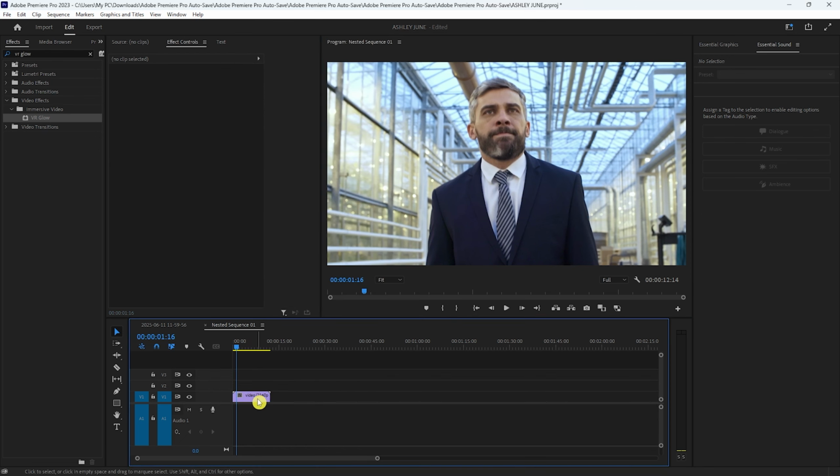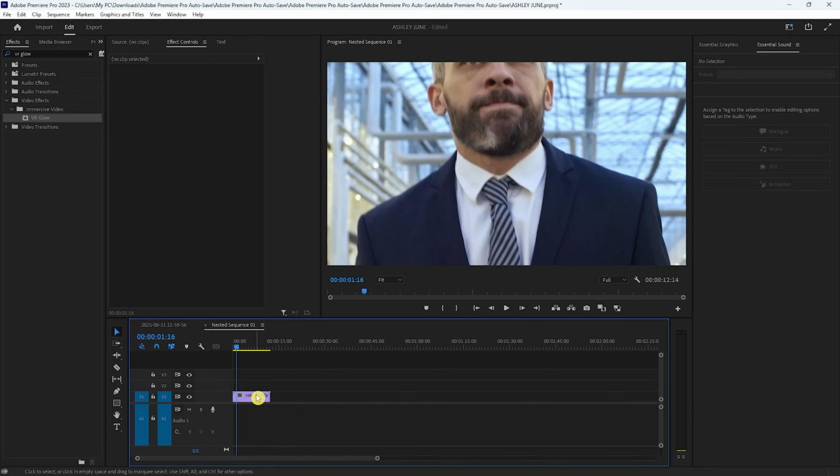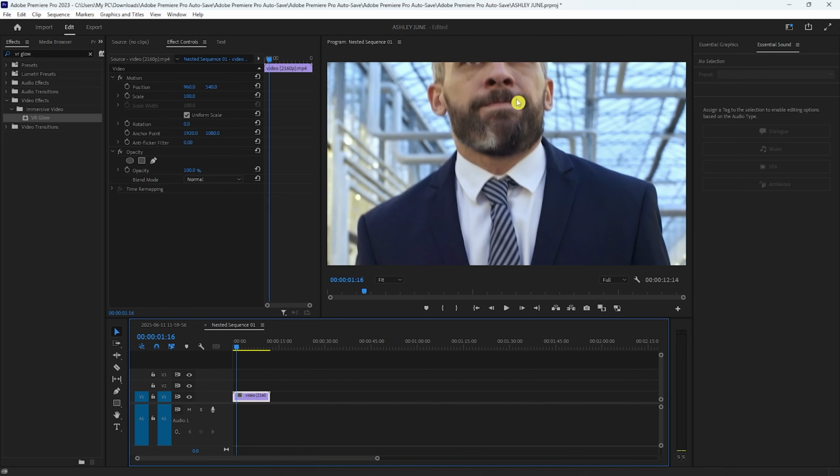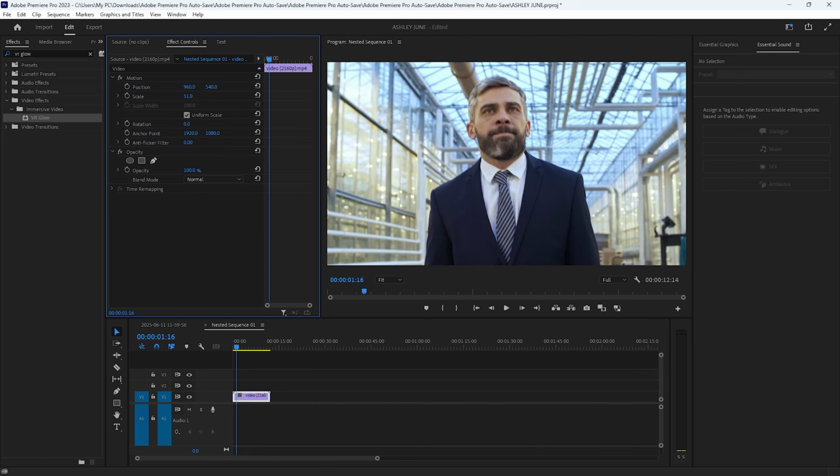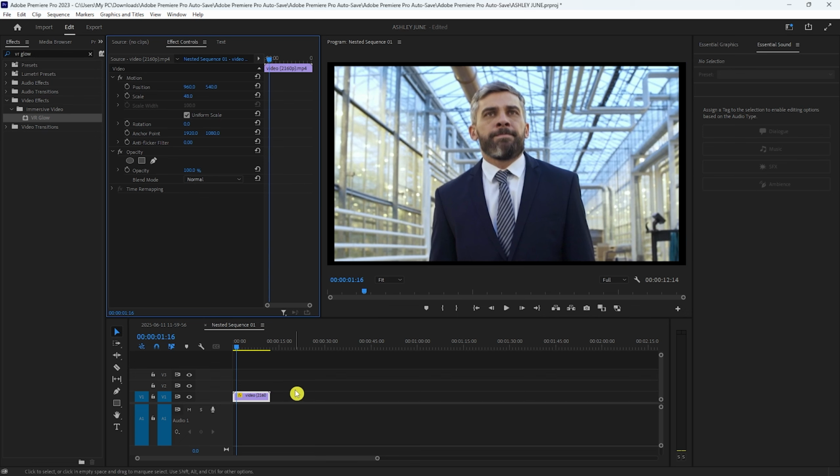One other thing that you can do if you don't want this is to manually set the zoom out or the scaling of the footage itself. So click on the video right here in the timeline, go into Effect Controls, and then just go into Scale and adjust it to fit the frame size. So this is your other option.